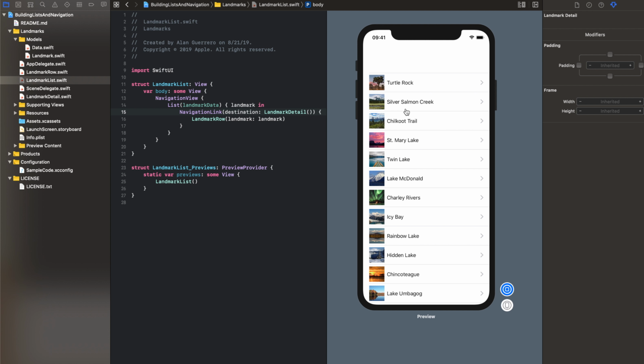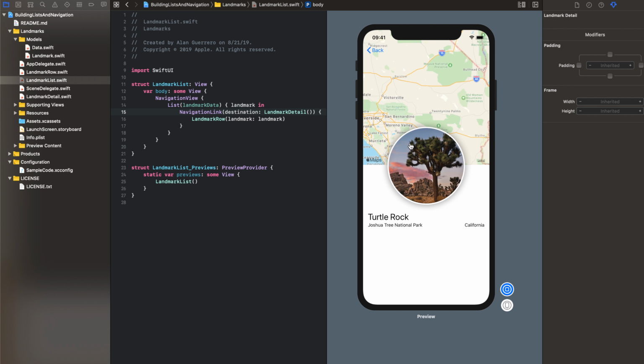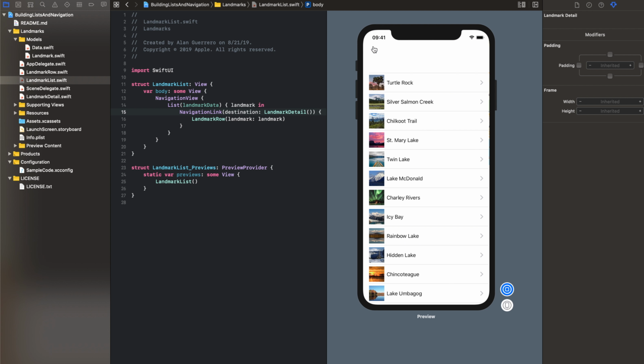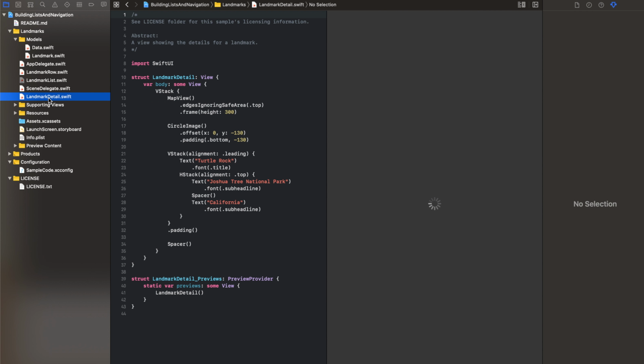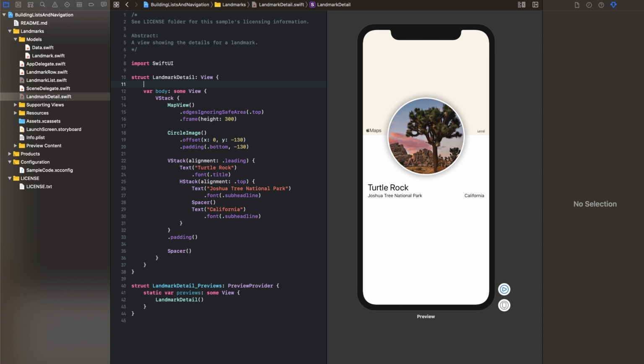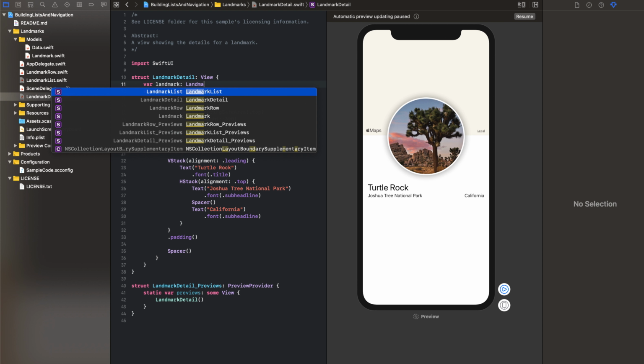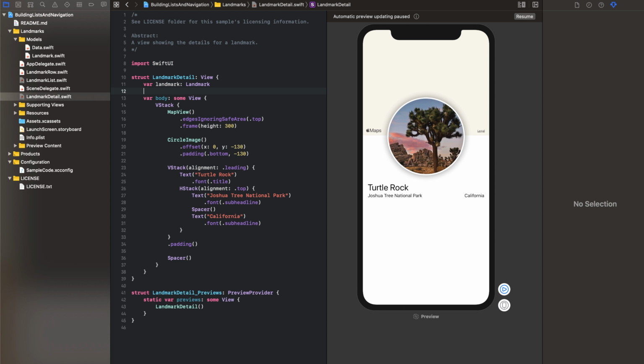The only thing is that our landmark detail information is hard-coded. So for all of them, it's gonna display Turtle Rock. To fix that, we are gonna go into landmark detail, and we are going to use a property called, again, landmark of type landmark. Of course, we have to pass that argument in by using the landmark data.